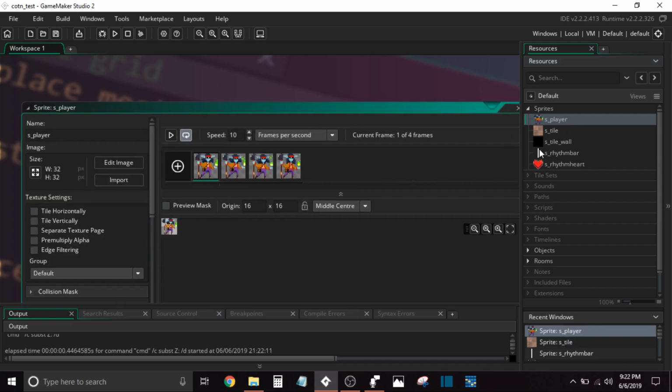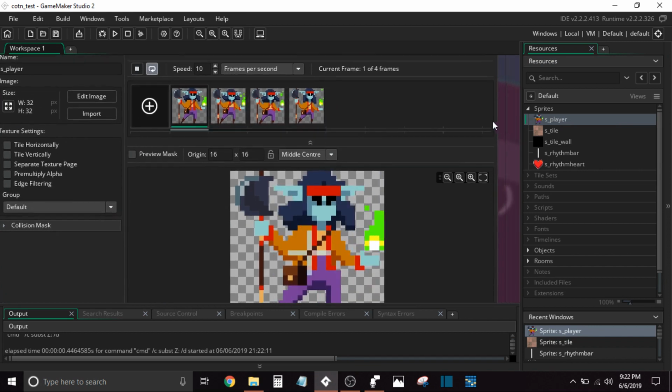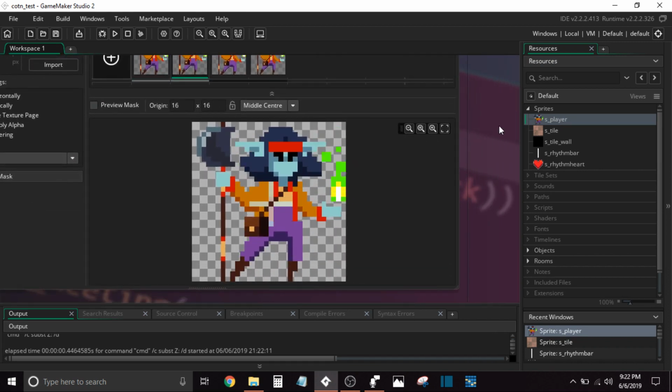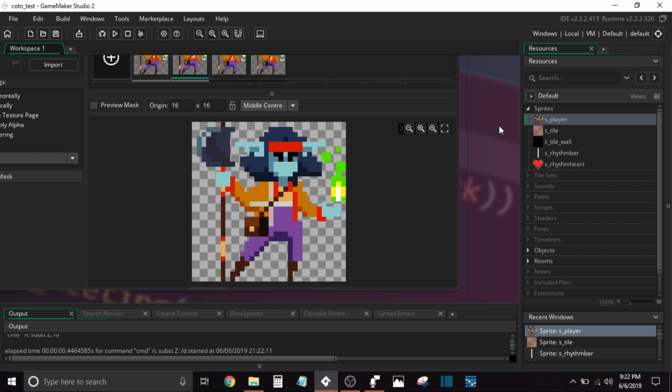I'm just going to open up my sprites here, show you guys what I have. So my player sprite is just a little basic 4-frame animation. I actually took this player from one of my previous pixel art tutorials. It was about an RPG character in 3 different styles. So I took that basic character, kind of polished it up, added a little bit of shading, and then I also added this nice little animation to go along with it, just to kind of make the video look nicer.